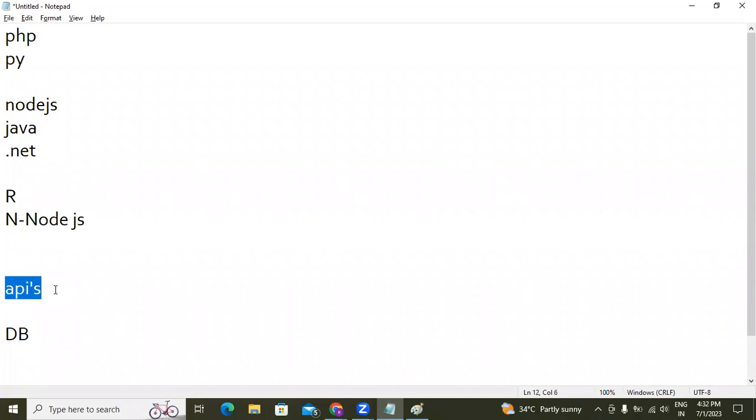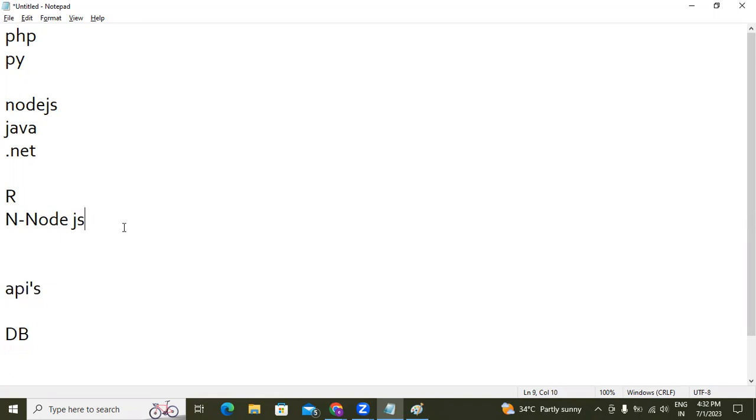Forget about more details on APIs, we'll discuss once we are entering the course. At this level, you can just understand that API contains data, and that data we are getting from the DB. If I want to create this API, I have to use Node.js. With the help of Node.js, you can build the APIs.